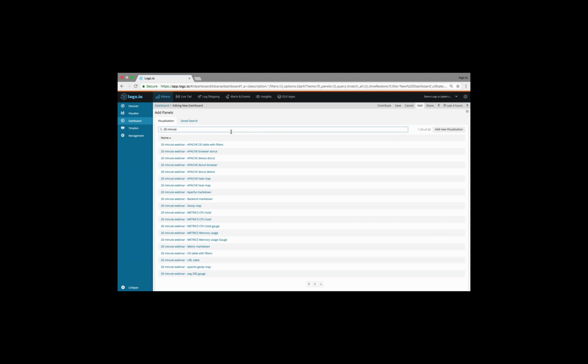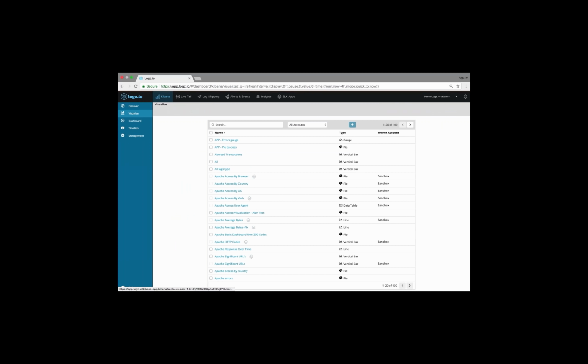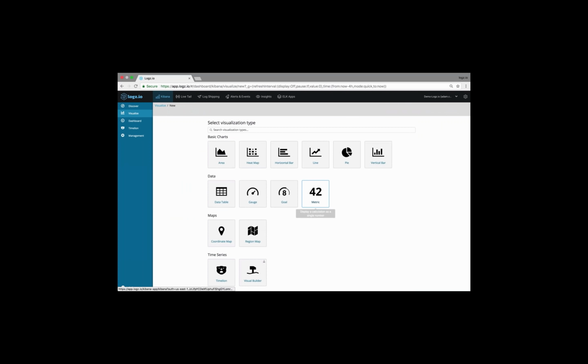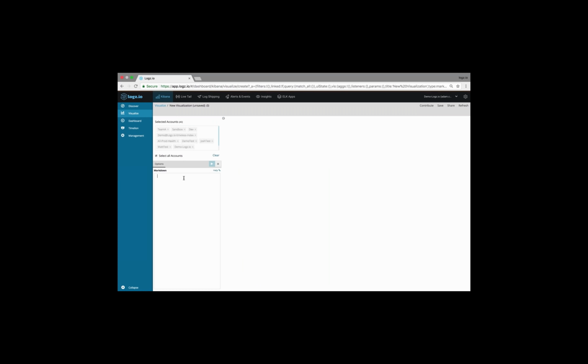I just created. So first up, we have something called Markdown. You know what? Let me show you that real quickly. It's a nice tool for you to manage your dashboard in case it has multiple sources of data. So the Markdown is basically just a text box. You can also check the Markdown syntax over there, but there's a way to make headers and subheaders. So let me just show you one of them, and this one would be for my Apache Access logs.